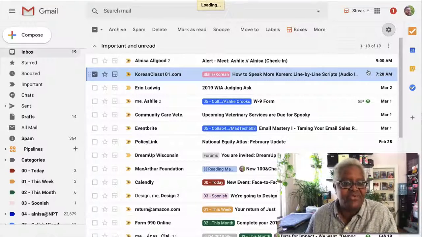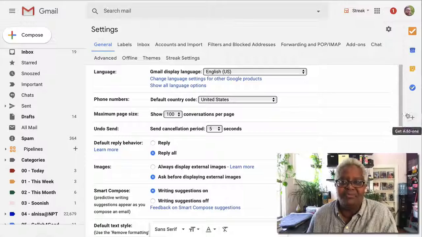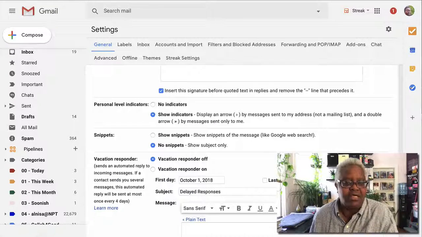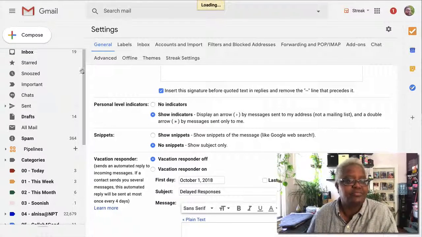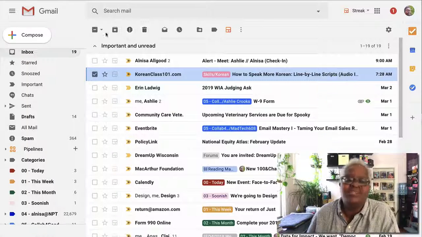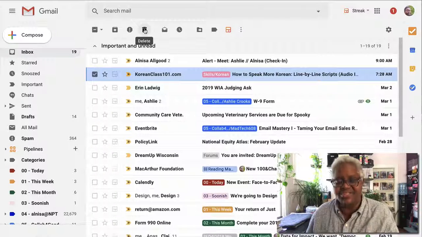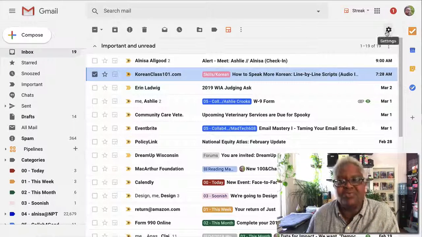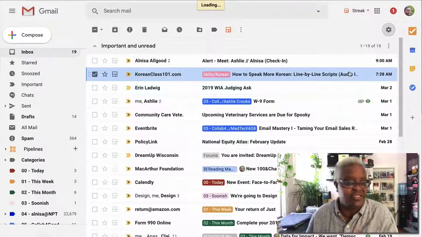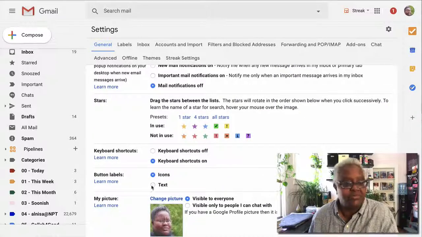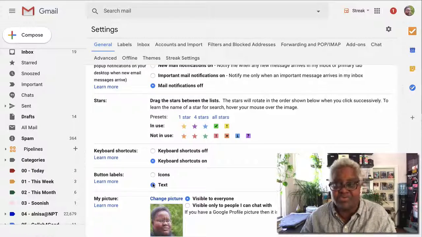Whereas when you just have those buttons as icons, let's just quickly switch that over. You'll see, let me see if those changes. And then we're going to click a message. You see the buttons are a little less intuitive there. And so you waste precious time, probably a few seconds every time that you're trying to do something, trying to remember which button does what. So that's one of my recommendations: switch those buttons to text, save yourself a lot of time and energy trying to figure out what those buttons mean.